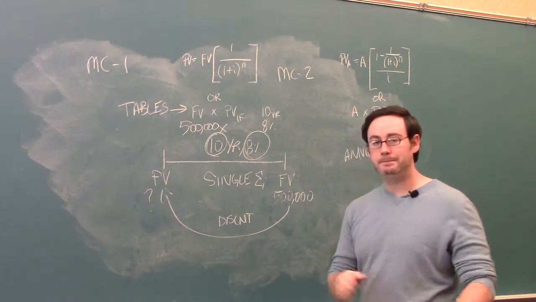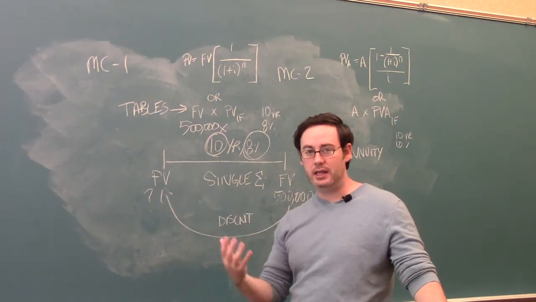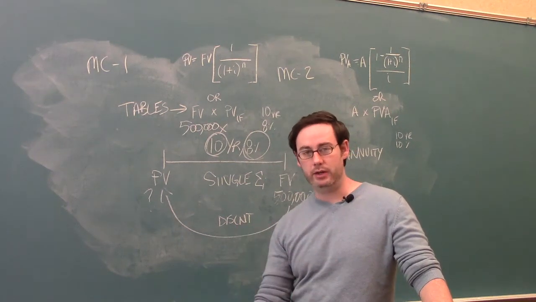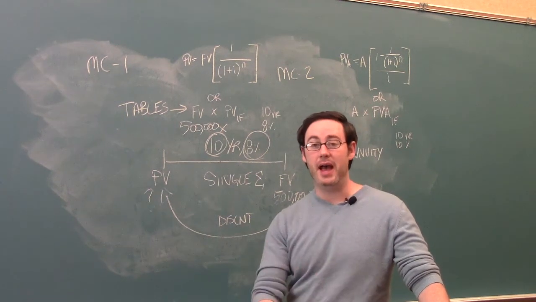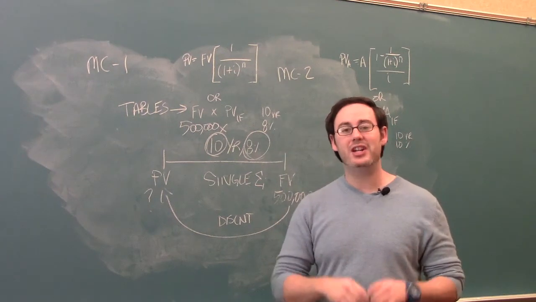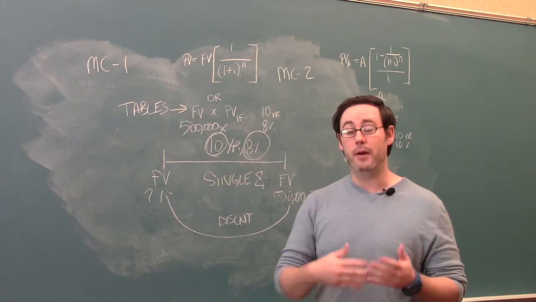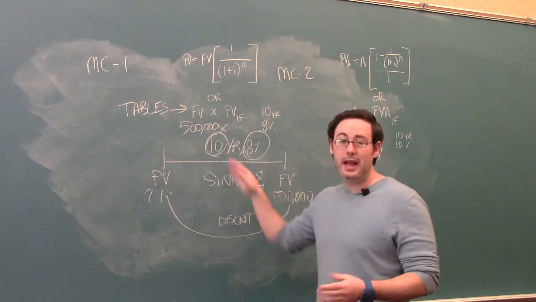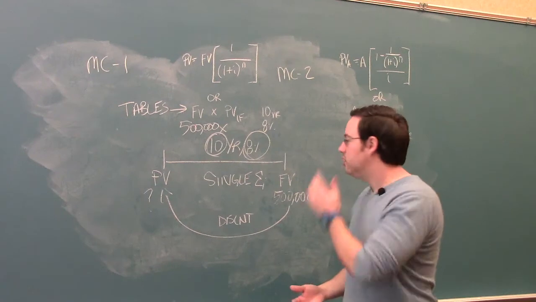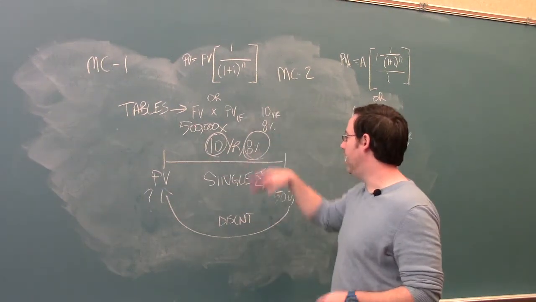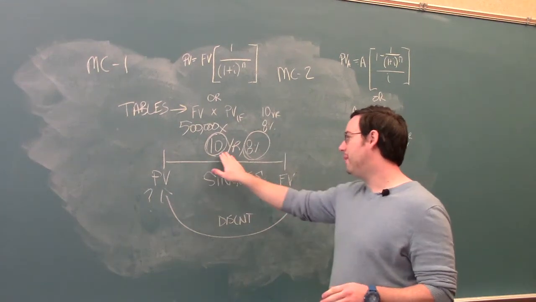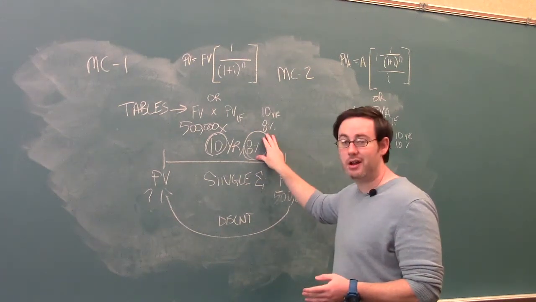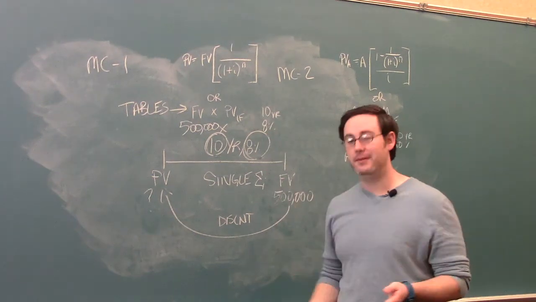And real quickly, before I move on, I want to mention that although in this problem I'm referring to 10 years and being the periods, notice that that could be different. Because we talk about interest rates being compounded, the number of periods really affects the number of times that it is compounded. So when we deal with this period concept, you have to take into consideration how often the number of the periods are that it's being compounded, whether that's monthly, quarterly, semi-annually, or annually. In this instance, it's annually because we're not told otherwise. So 10 years is going to be the number of periods that's going to represent our N, and then 8% is going to be the interest factor. Again, if you compounded at a different time period, not annually, whether it's semi-annually or whatever, you would have to adjust also the interest rate. So whatever adjustment you make to the compounding, you'd have to do the opposite for the interest rate.